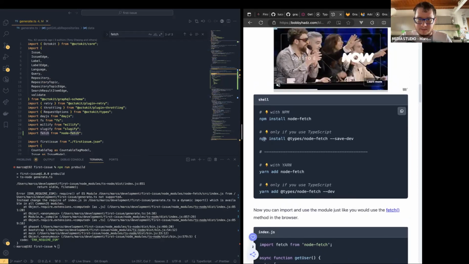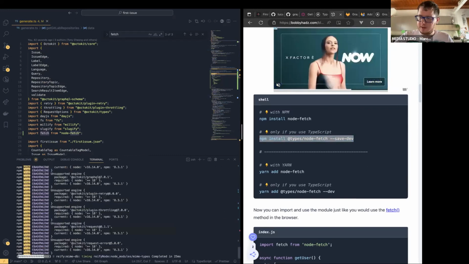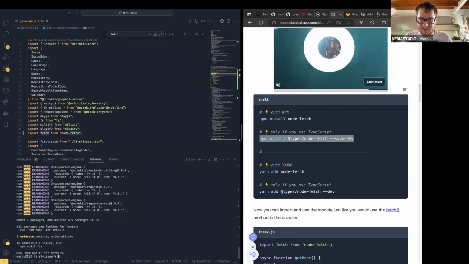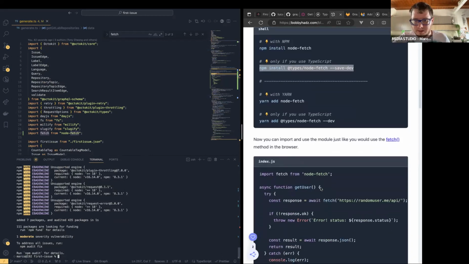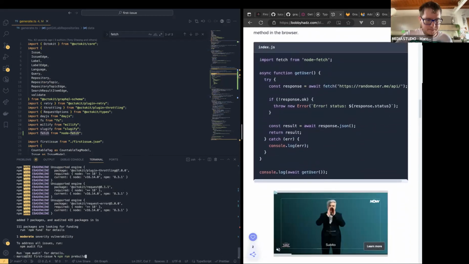Oh, yeah, I thought we were missing this, the type definitions, basically.